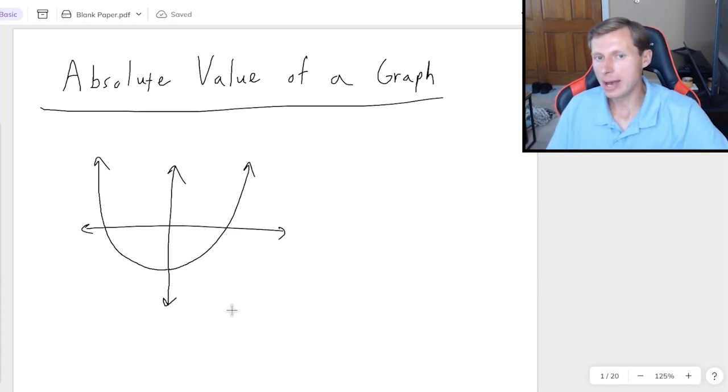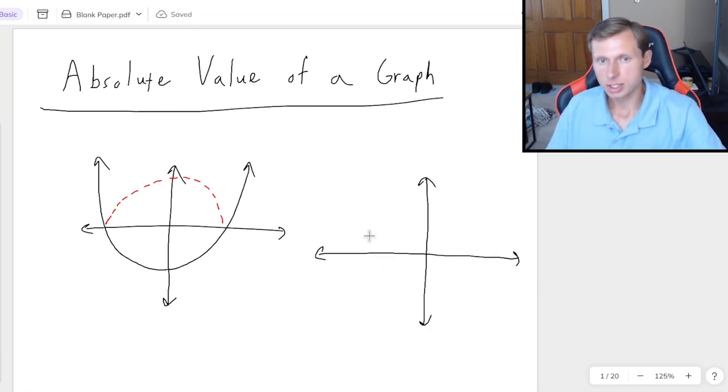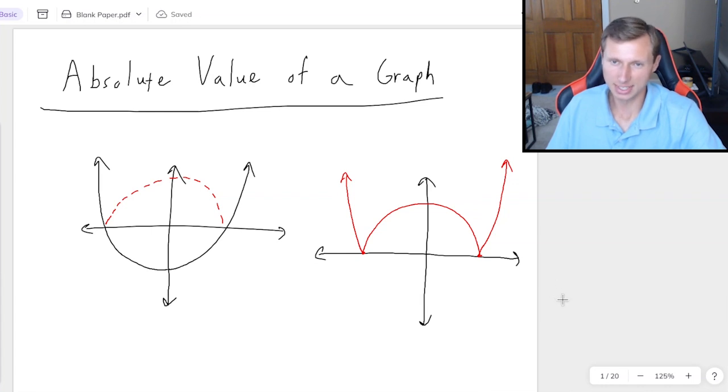Well, as we know, absolute values cannot be negative. So all you have to do is, whenever the graph would go into the negative region, I'm going to draw this as a dotted line first, but I'm just going to do the mirror image of that in the positive direction, and the end result is going to be a graph that looks like this. Goes down, basically bounces there, goes here, and then goes back up. Kind of get this W shape going on. But this is what the graph is going to look like.